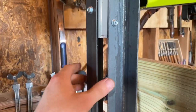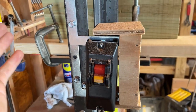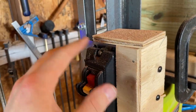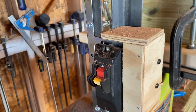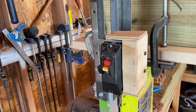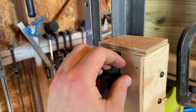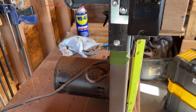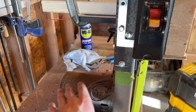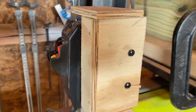Again, I just got 2 pieces of steel, sawed it in half, and made this little housing because I was thinking about this. I don't know why I cut it where I did. I probably should just cut it clean above this, and then I wouldn't have had to adjust the housing. What I had in my head going into this project was that originally I was going to reroute this to its own isolated base because I might have to replace the motor. So it would have been easier to not have to run the wiring up through the base. I think that's the reason why I did that.